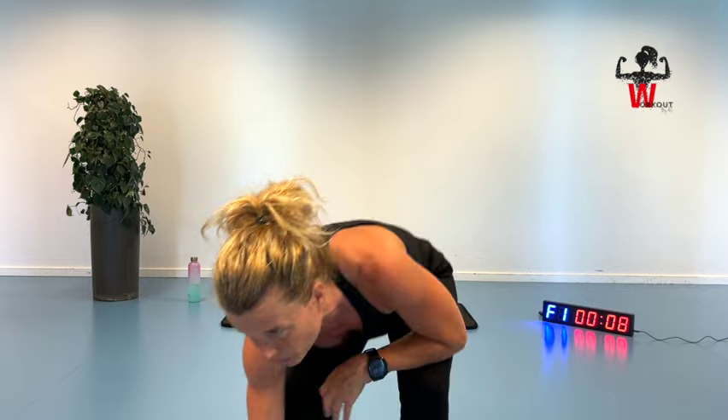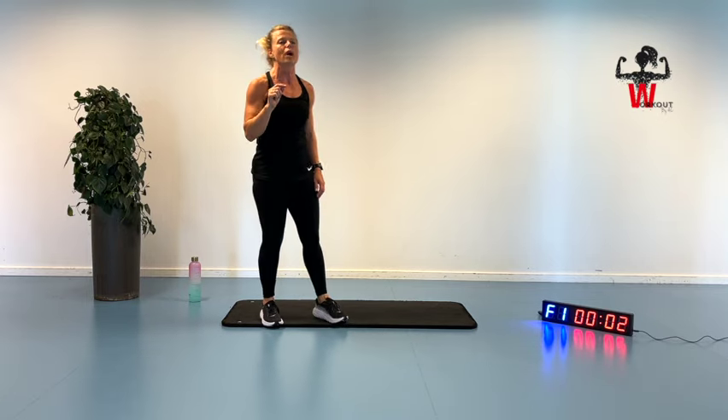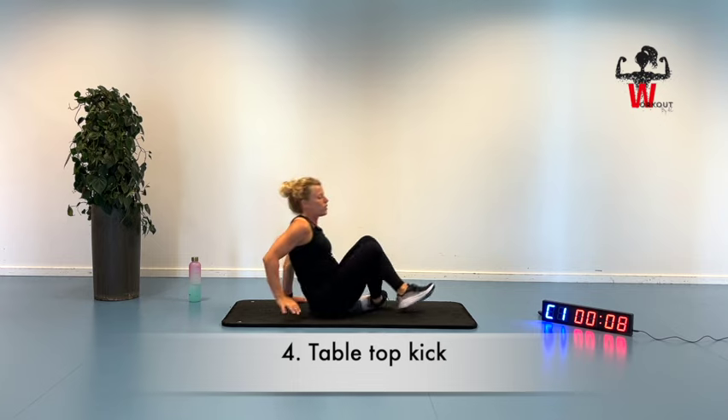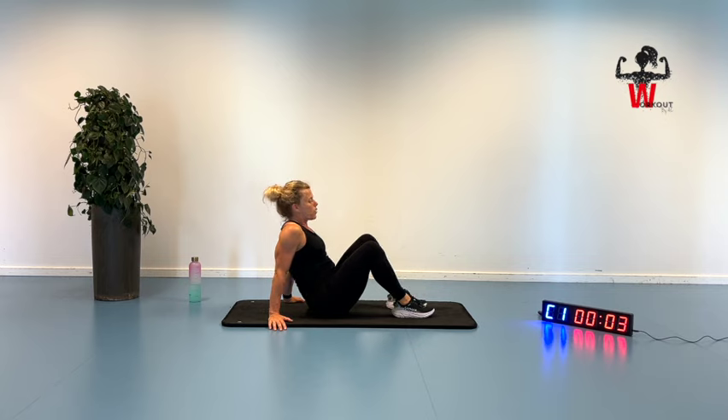I know you can do it — you will feel great when you're done. Pushing yourself only for 18 seconds more — push it, push it. Inhaling and exhaling. Listen to yourself, push it — we only have one pulse exercise left. Then we're going to do some strength with the upper body. Two and one — you're going to go in for a tabletop. We're going to stay here and kick it — this is still our pulse sequence.